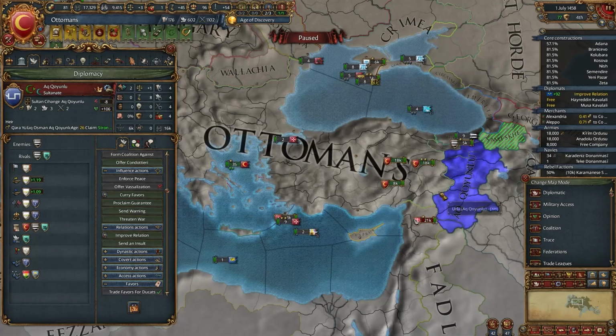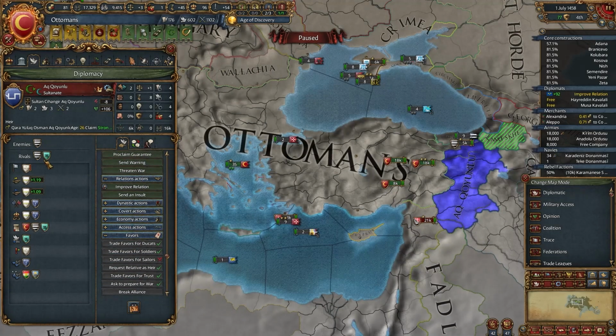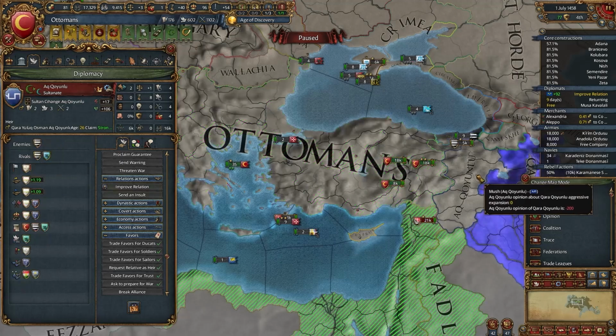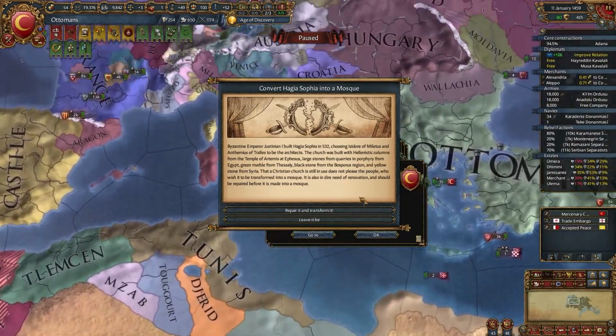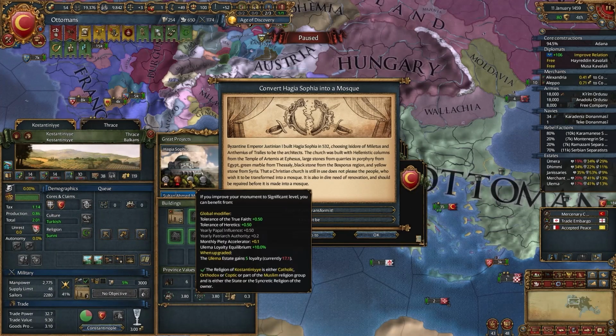I've just opened coalition map and noticed there are 4 orange nations. That means I need to improve relations with someone ASAP, so they don't join the coalition. What I'm going to do is I'm going to insult Trebizond, so Akkuyunlu has positive opinion on me. Okay, now it's fine. So, interesting event, choose whatever you like here, but most importantly, I finally cored Kosovo.